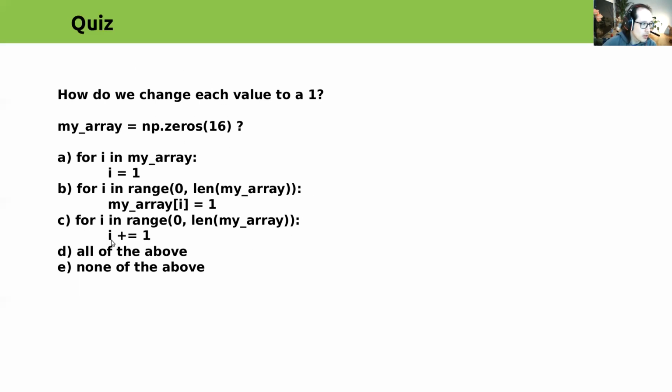And then here we're doing something similarly wrong as A, right? We're just changing the iterator, and the iterator is not really connected to anything. And in this case, this notation is indicating that we're trying to increment it, add 1, but it's also being set to 0 each time. This will have the exact same result as this, basically just make I equal to 1 for one round only, for it to be immediately set to 0 in the next round, having no effect on anything. So B was the answer.